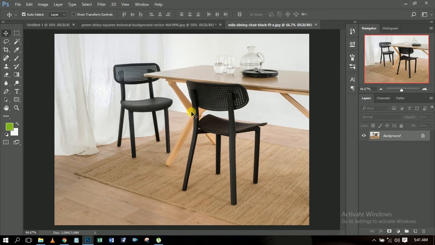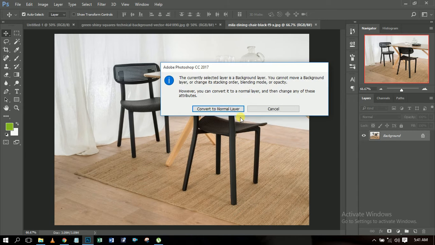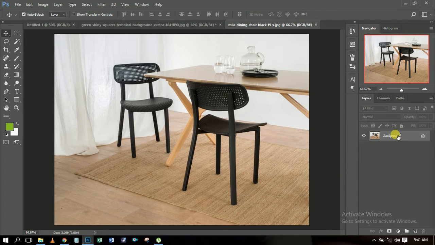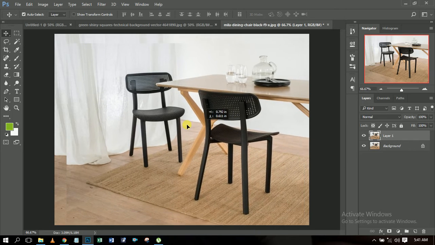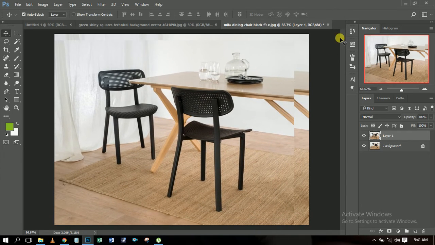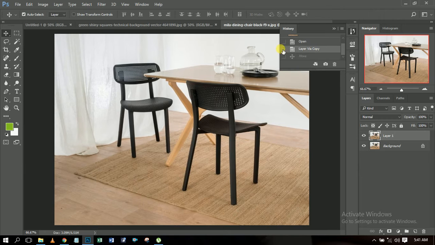You can use it to select, just click, or if you want to move, you can click and drag. Let me make a new layer from this so that you can see what I'm saying. So this is a new layer. If I click this and drag, you can see it's moving. Yep, that's how the move tool basically works.